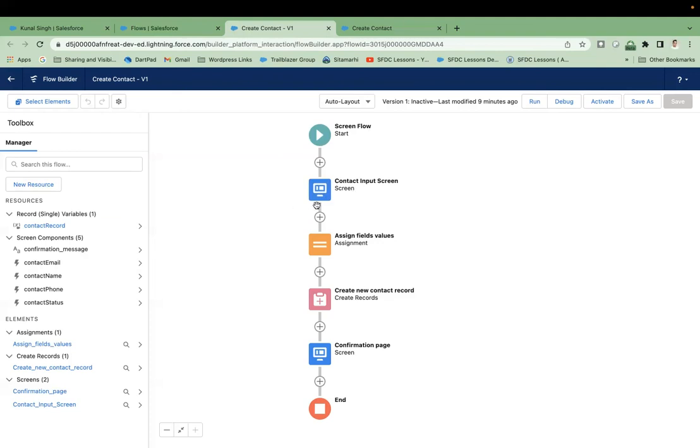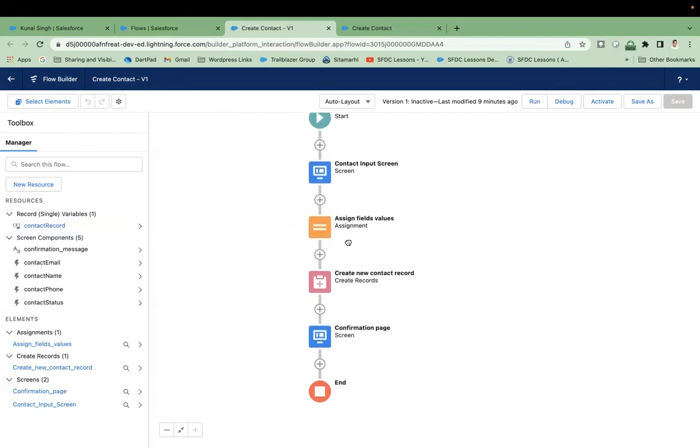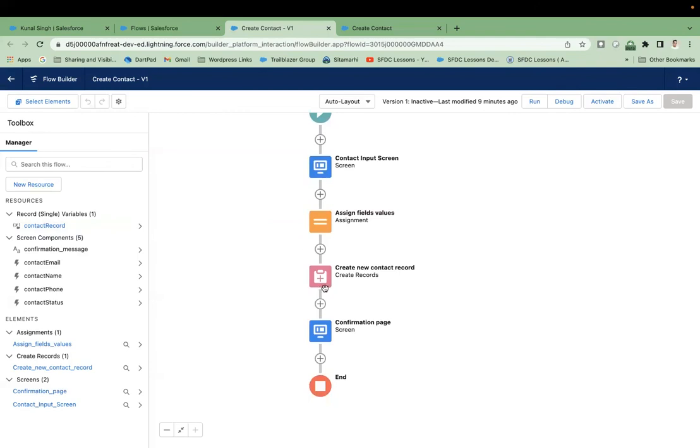Then we are assigning the field values to the contact record fields, mapping the values the user entered into the contact record variable. Next we are using the create record element to create the contact record in the database, and then we are using the screen component to add a confirmation message.